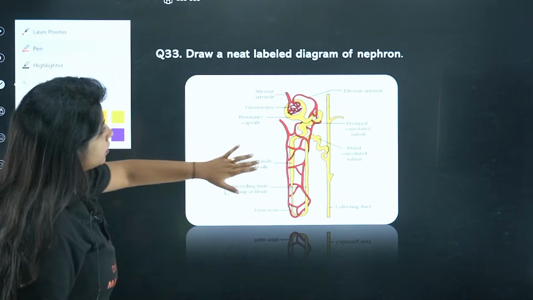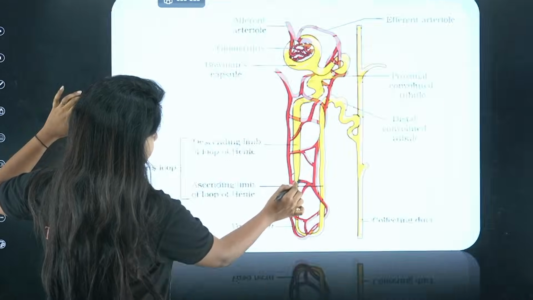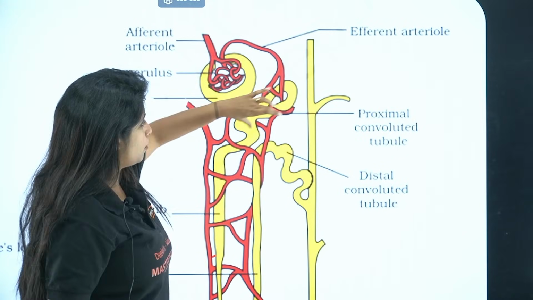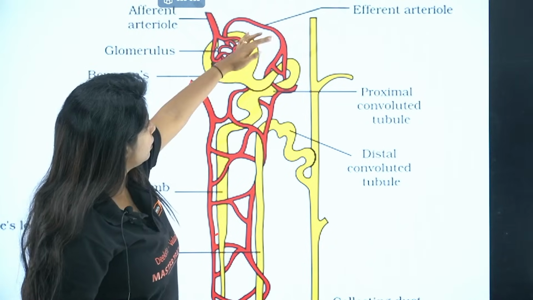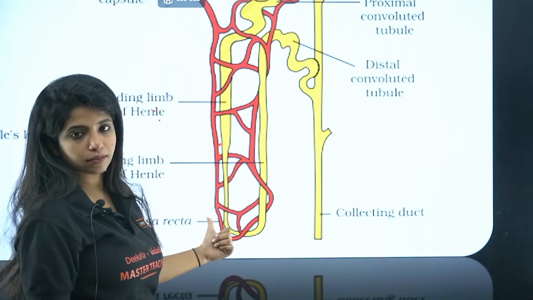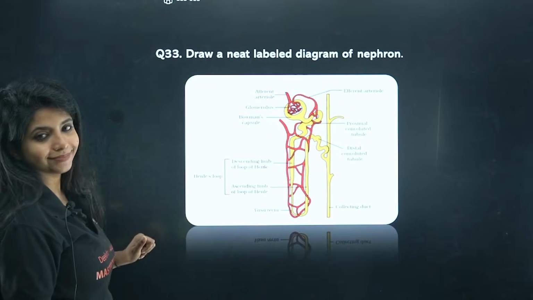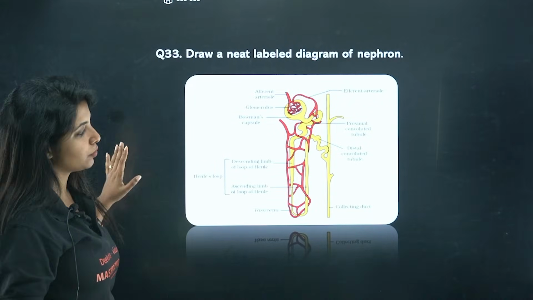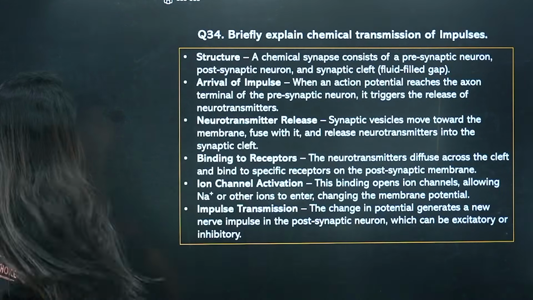So you have to cover the other part also. So you can make it like this as well: Bowman's capsule, proximal convoluted tubule, loop of Henle, and distal convoluted tubule. Over here, just wrap the blood vessels around it, and this is what you call the vasa recta. What do you call this? Vasa recta. Got it? That would work. I didn't make a fancy diagram because I know you do not have much time to see my diagrammatic skills, and also I'm not Picasso.